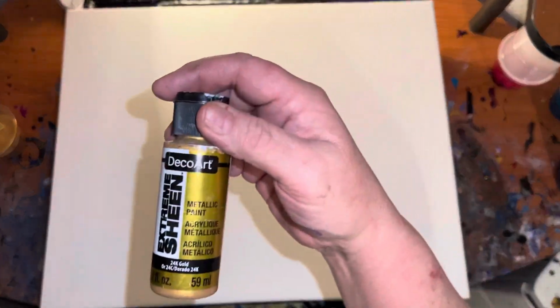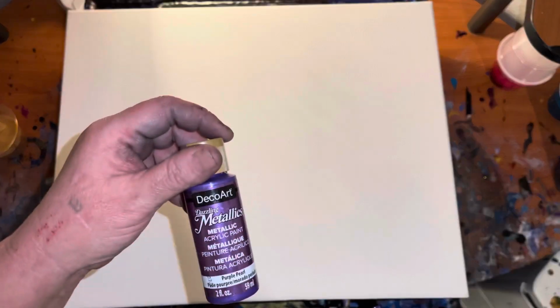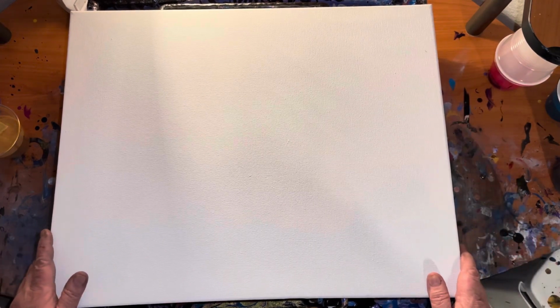And then I'm using the 24K Extreme Sheen. This is metallic too, but this is Deco Art. Okay, so that's it. We'll get started. I have a 16 by 20 canvas here.